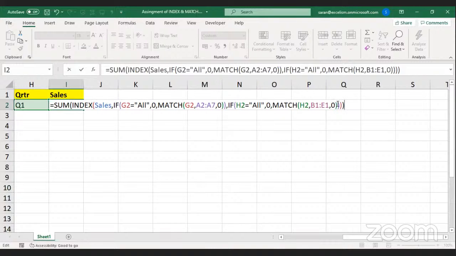See, green color means this is the opening of the syntax and this is the closing. This light blue color means it belongs from here till here. This little red color is for the index function. The last one is the black color, which starts with the sum function. That's the only color significance.